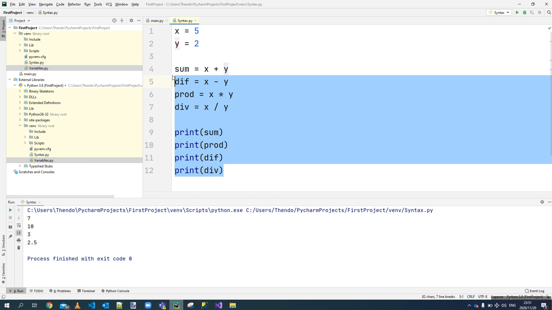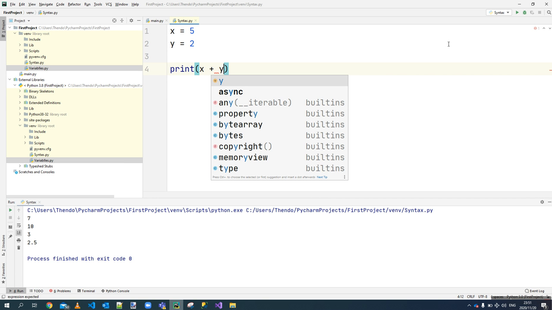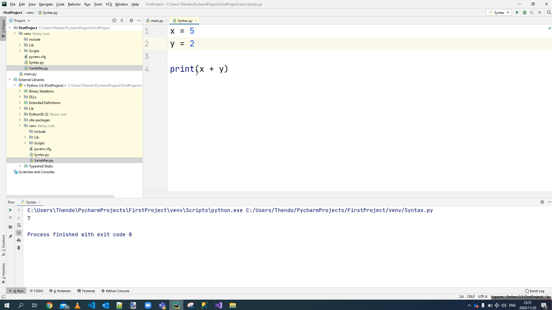You are also allowed to just come and say, let's say you're looking for the sum, show me the results of x plus y. I just want to see what it is, and it should give you 7 as the result. So it can easily perform math operations even within the print statement. Before it prints, it adds x together with y and finds the result. Then it shows you the results.